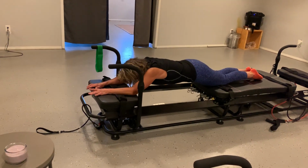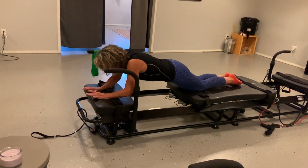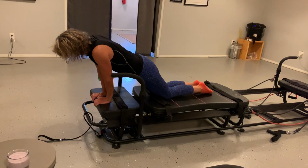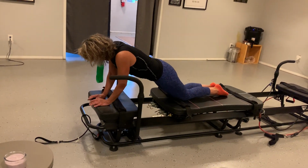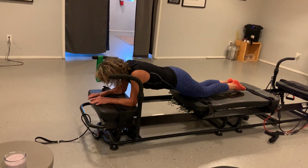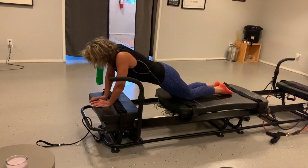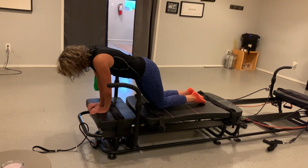Nice job, Kim. And if this is too much on your palms or your wrists, you can always just come down on your elbows right there and do a saw position. Even if this is too much, you can always take it just to a neutral kneeling crunch.